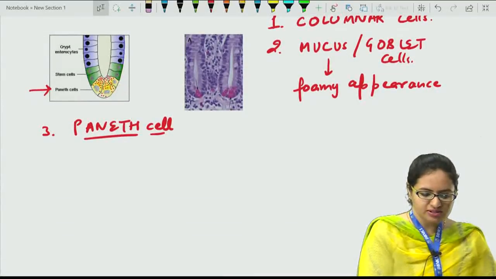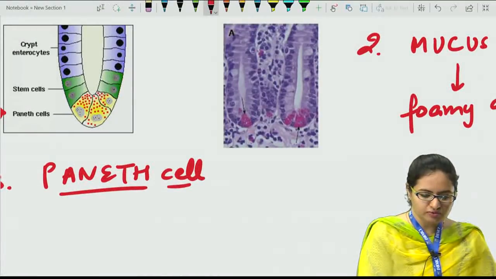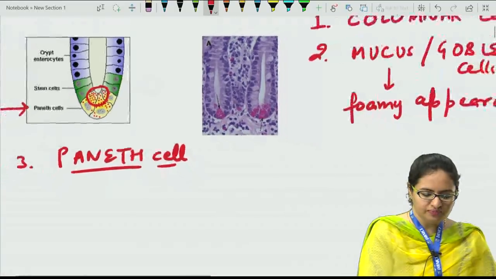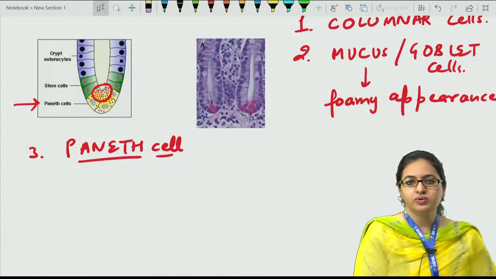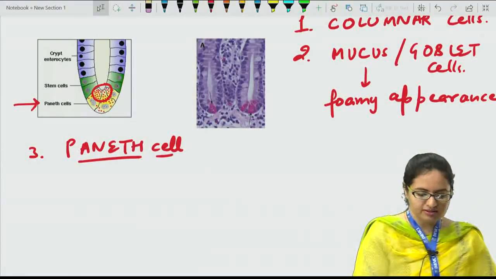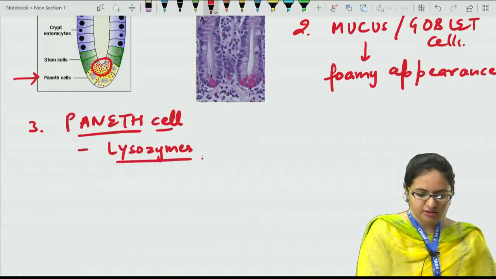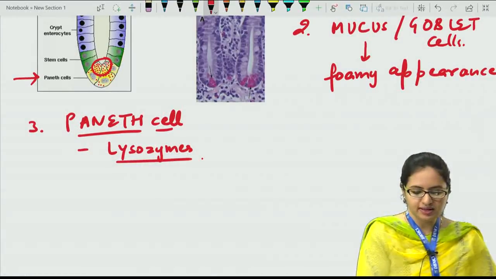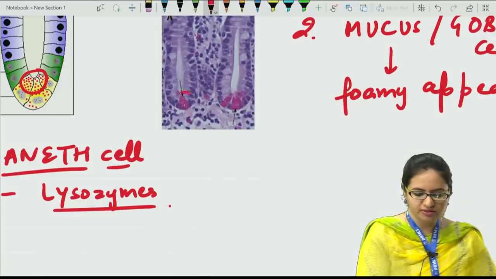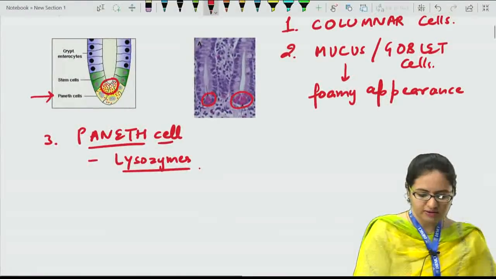Apart from this, if we see towards the apical region over here, they have lysozymes, due to which they take up more of the eosin dye and are more acidophilic. It appears more pink in color. So it has a lot of lysozymes, due to which it gets the most pink color. And in the second slide we can see these are the Paneth cells which are present towards the basal aspect, and due to those lysozymes only they are getting this pink color.